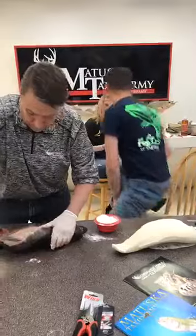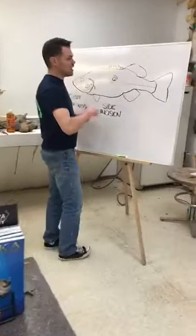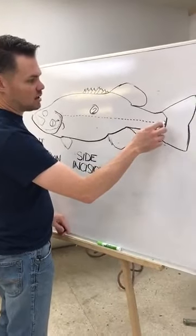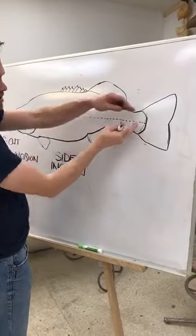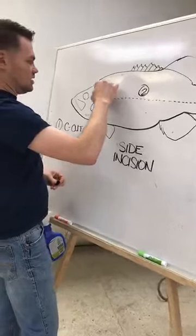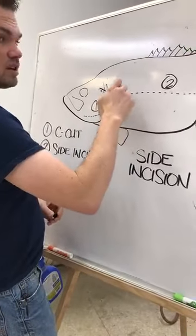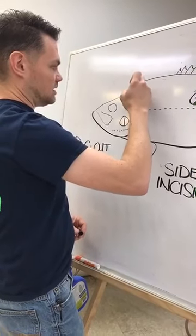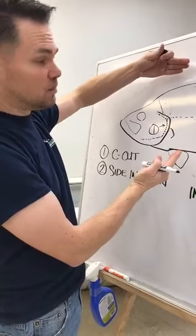On a crappie, Kirsten, if you can look at the board, show the board here. On a crappie, sometimes it helps to make an additional incision up here, a T incision at the base of the tail, that will just help the skin lay open. And another good incision is right up here. I'm drawing on our bass diagram, but if this were a crappie, you can make a little incision up here above the head and it allows this skin to open up nice and easily.